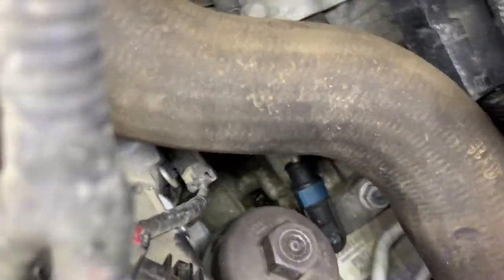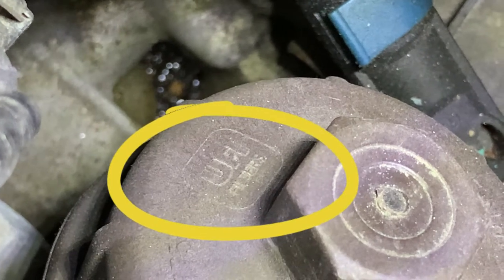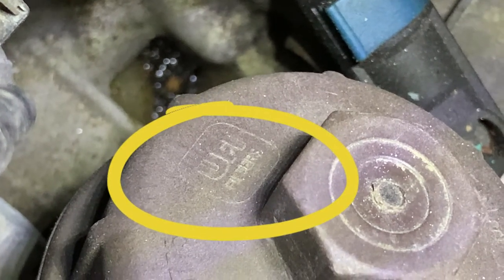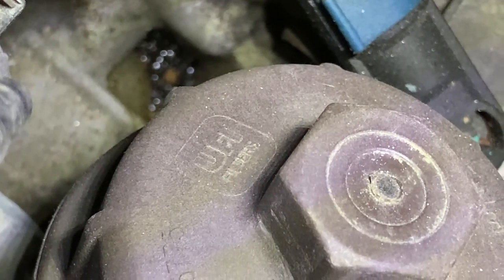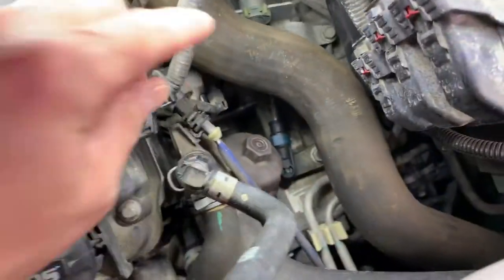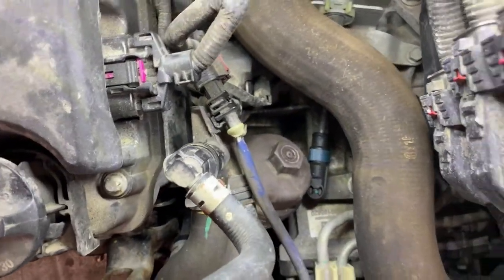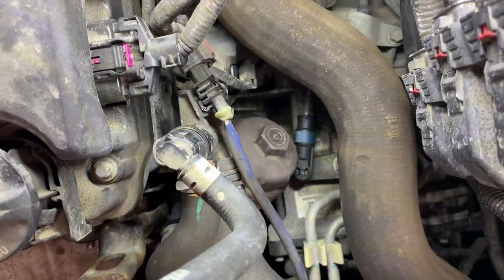If we look down on top of the cap — see that marking right there? UFI. So I know that if I have UFI, this vehicle should take the 2263G. That means I have the spring-loaded oil filter that goes in here. So let's get that off of there and take a look.